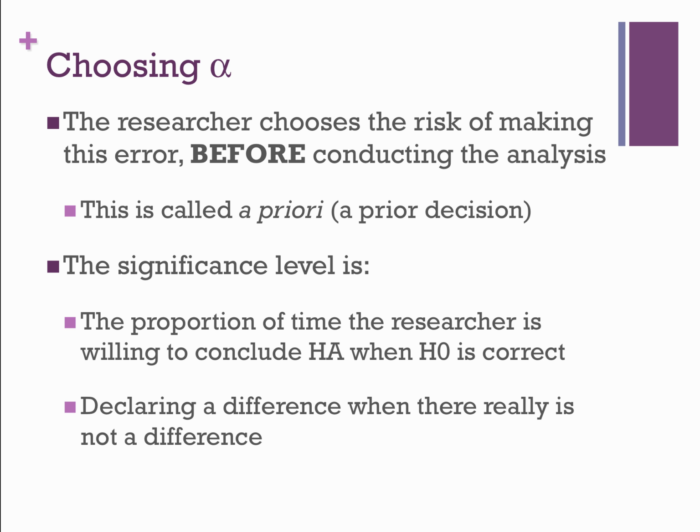Remember, regardless of what we're testing here, H0 is what we currently believe. Changing to operate under HA has some cost associated with it. That cost could be monetary, it could be a policy implementation, it could be an expensive drug, it could be exercising more frequently. Anytime you go from H0 to HA, there's cost associated with it. So we would like significant evidence to choose HA, assuming that H0 is true. And that's where alpha comes in. We choose that before we actually look at our data.